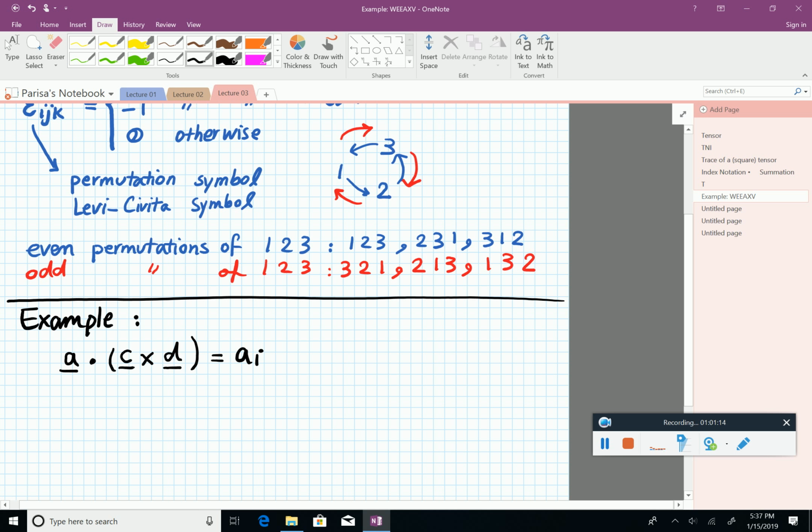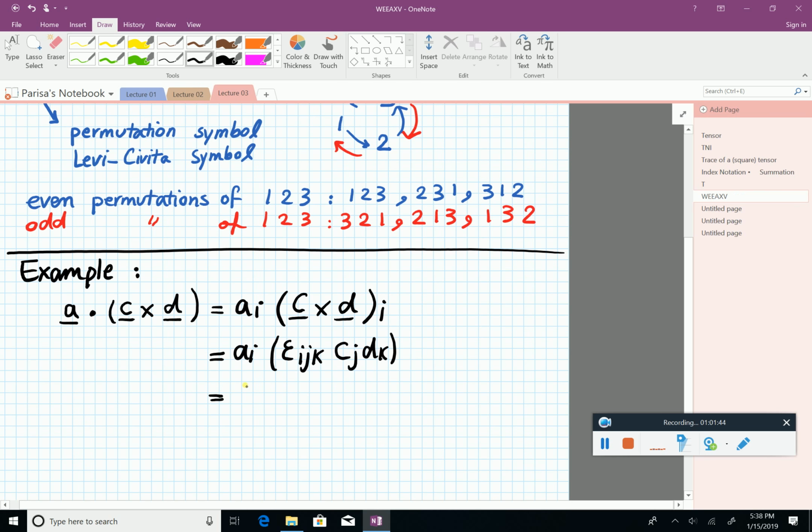I write it with more steps. Some of you have just written, so this is first the dot product, and then inside the dot product, then of course I can write this CJK, and remember that these are all scalar values, so I can move them around if I want to have something that looks nice and orderly.